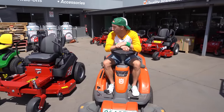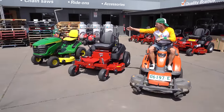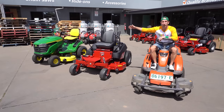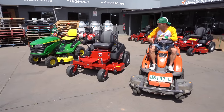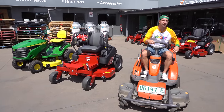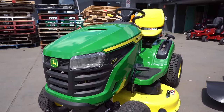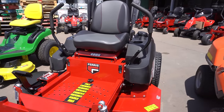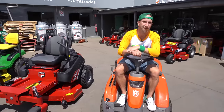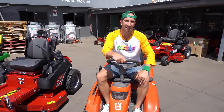Different types of ride-on mowers. Which one's your favorite? Yeah, we've got the ride-on mower down the end there, which is also known as a lawn tractor. We've got the zero turn. We've got this one that we're sitting on here, which is the rear engine or the front cutter. Yeah, I quite like the green and gold. I quite like how fast the zero turn is, but I reckon this guy would be pretty fun to cut some grass in. So kids, what do you reckon we should do right now?